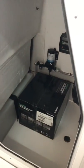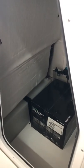And then inside the console, we've got the option for a porta potty. And then you can see the freshwater tank there, so this does have a freshwater shower.